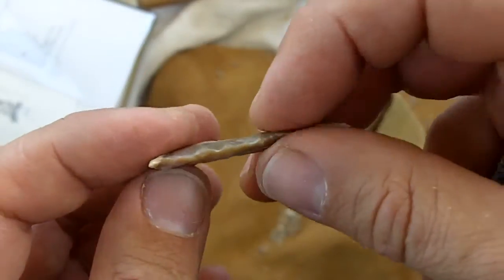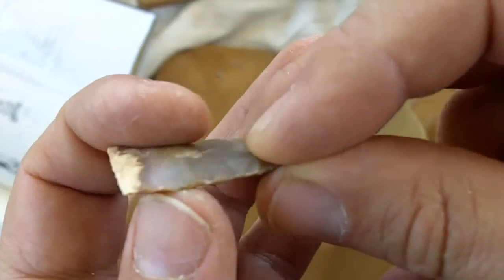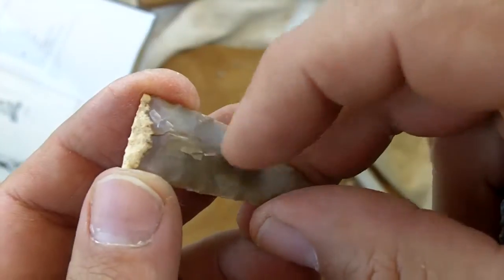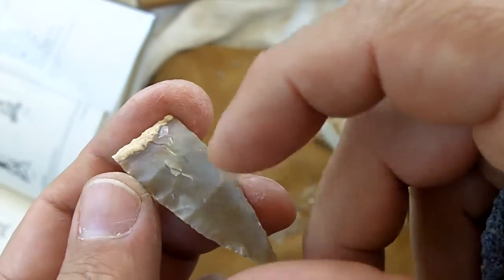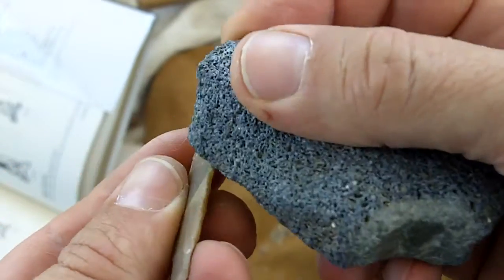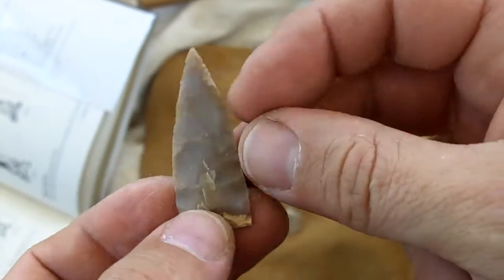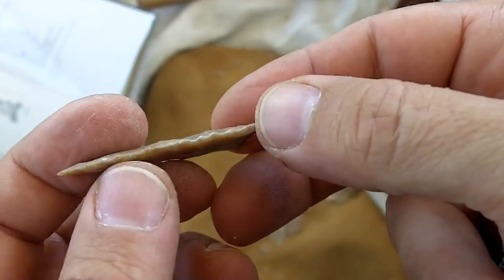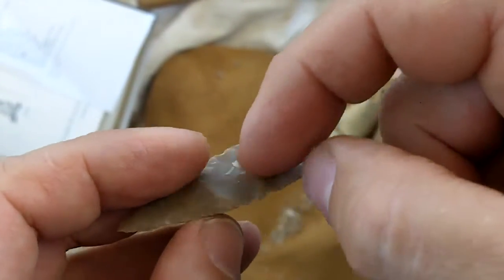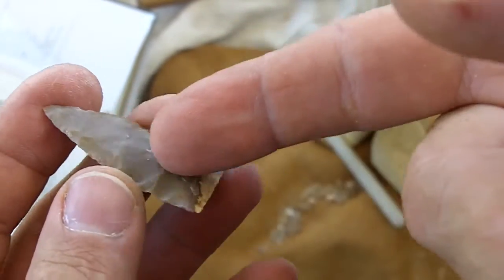There are techniques where I could apply even pressure all the way across to try to get those flakes to run a little bit smoother and feather out better at the termination, but it's just a lot of work. I guess I've gotten to the point where I can easily do the damage control to take that out, so I'm not worried about it. It also gives the center some strength, so I can really smack the end and not worry about the bending forces ruining my point. So I've got thickness in the middle.